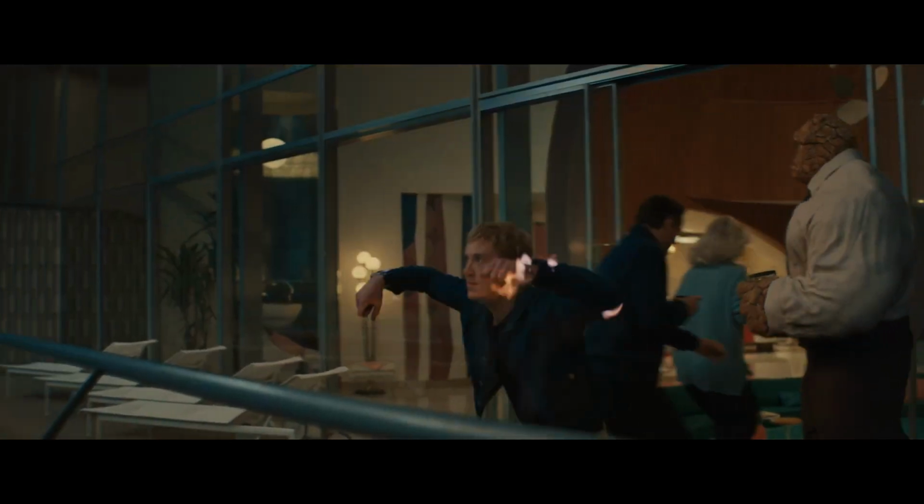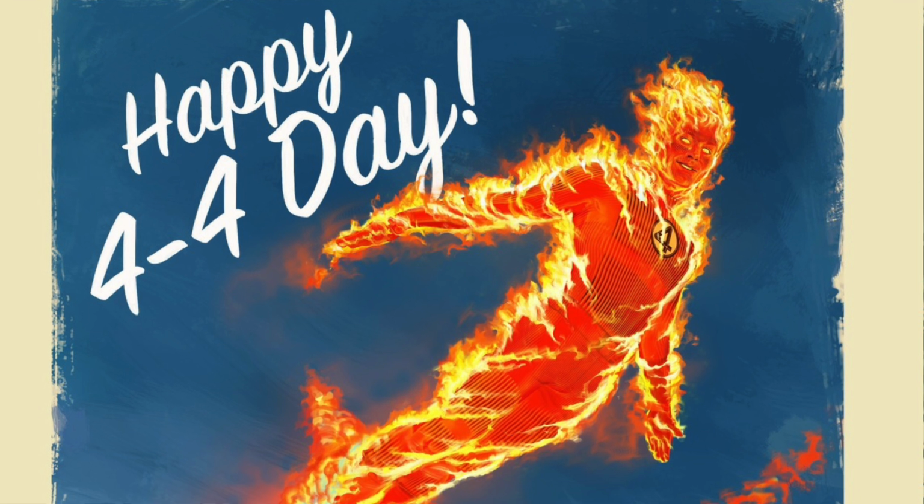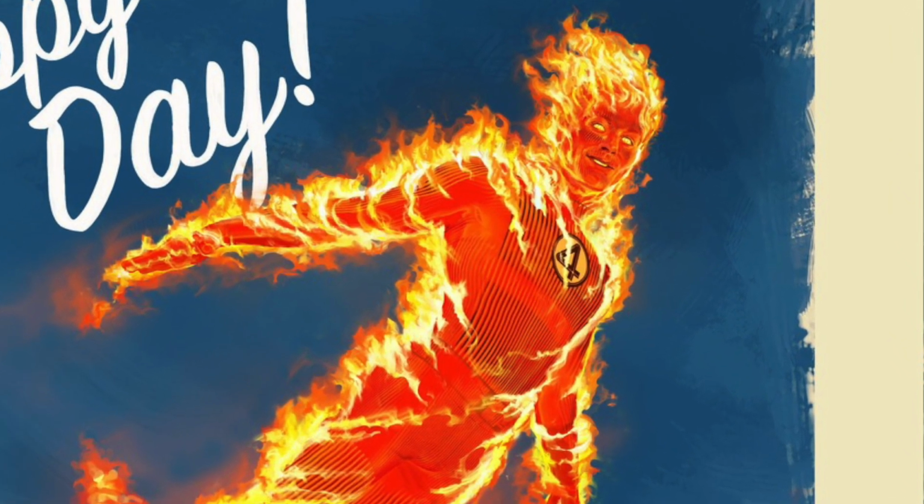There's a jack-o'-lantern on the stoop in front of him as he's staring at the TV, so I wouldn't be surprised if this is on Halloween or near Halloween and he feels like he can go out in public and just be mistaken for a guy in a costume, which honestly just breaks my heart. The effects of Johnny's powers look great, and I love the detail of it literally creating residue on the camera. I am glad that they already showed off his Golden Age inspired Human Torch design on the earlier poster because it would be a little hard to tell otherwise.